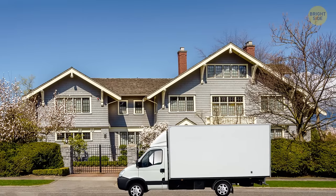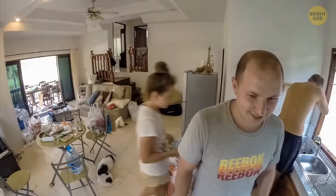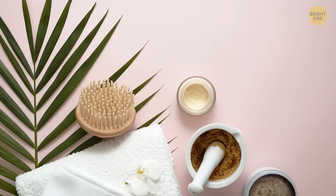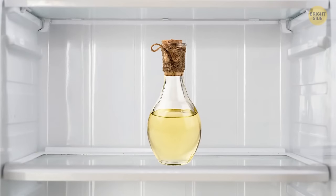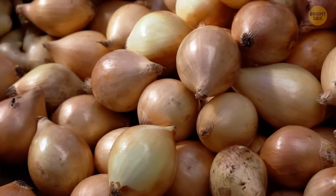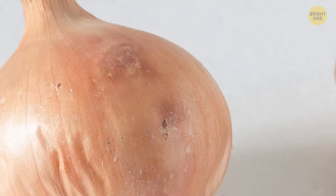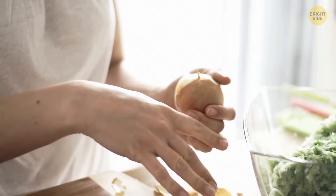Moving into a new apartment or house? Set up your bedroom first — buy a bed before anything else. When you're exhausted after carrying your stuff around and cleaning the whole day, you'll just want a comfortable place to rest. Here's a trick to check if your coconut oil is adulterated: leave it in the fridge for half an hour. Coconut oil becomes solid at low temperatures, while adulterant oils detach and appear as a separate layer. When you want to check if an onion has some mold, look under the first layer of peel. If you see stains that look as if the peel has faded — mold. Better avoid buying it, or make sure to remove all the mold if you've already got it.